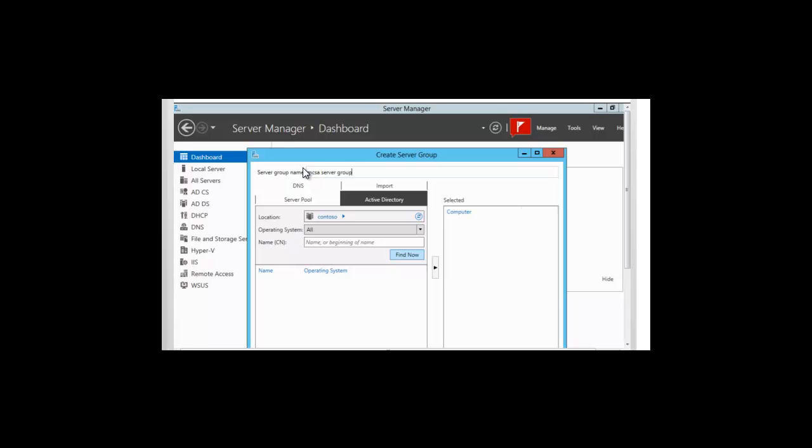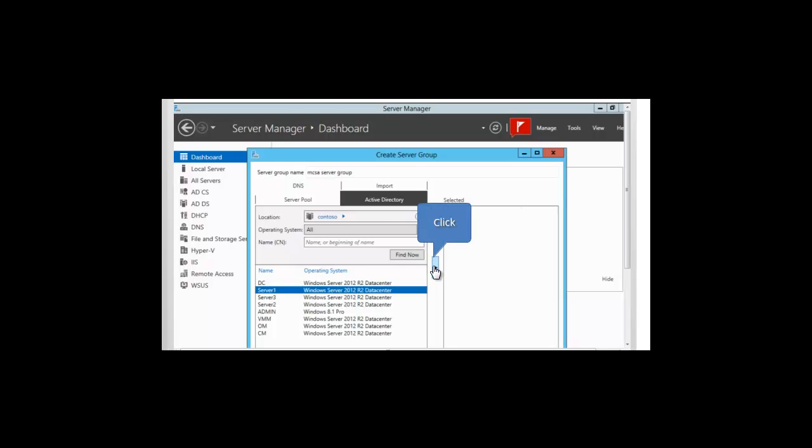Now to find the servers, we want to simply click on Find Now. And the servers that we're going to select would be server 1. So I'm going to click on server 1, click on the arrow to carry server 1 over to the computer section.